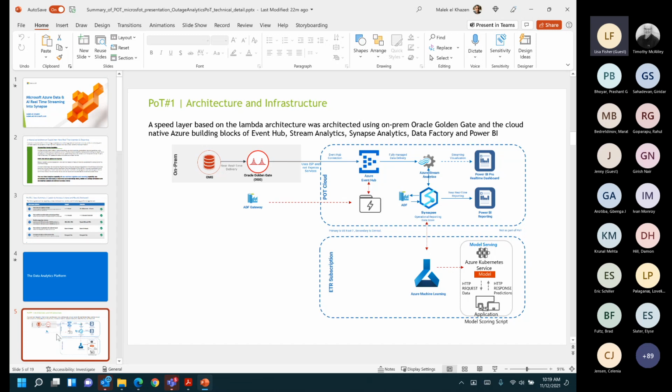Event Hub is a big data event streaming technology that also has built-in connectors that allow you to connect directly to Stream Analytics, which can create outputs immediately to different stores. In this case, we have Synapse Analytics, but you can also create near real-time outputs to SQL database, Cosmos database, Azure Data Explorer, Azure Functions, Logic Apps, and so on.